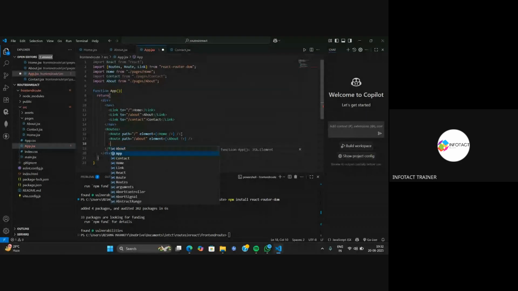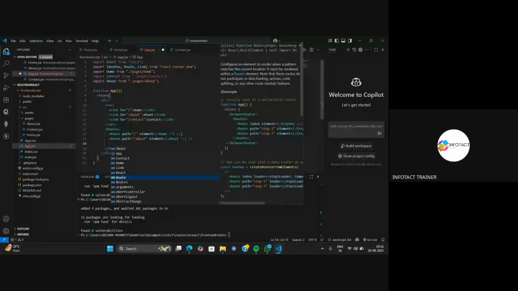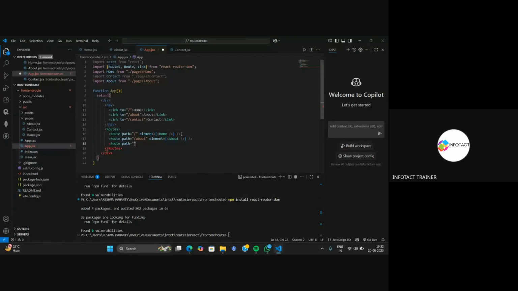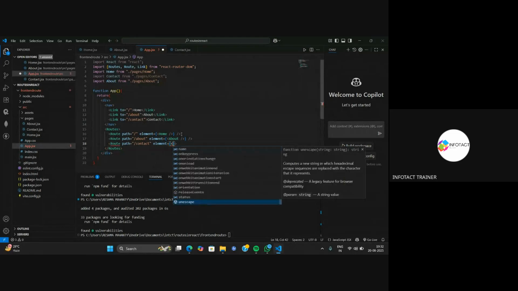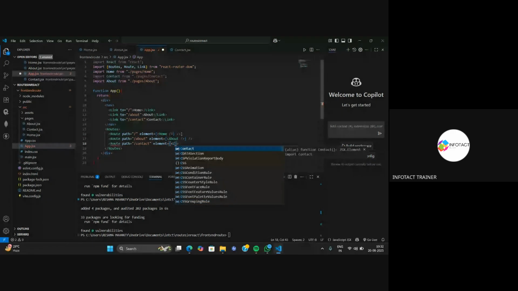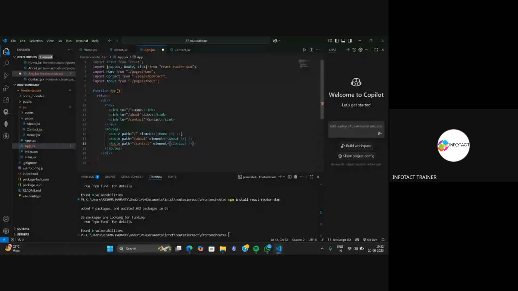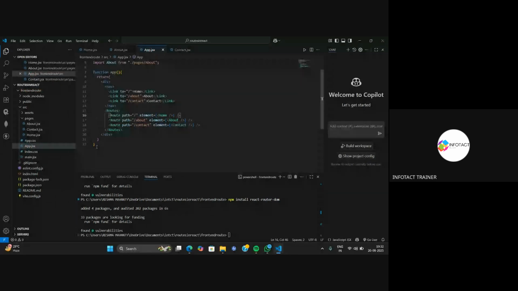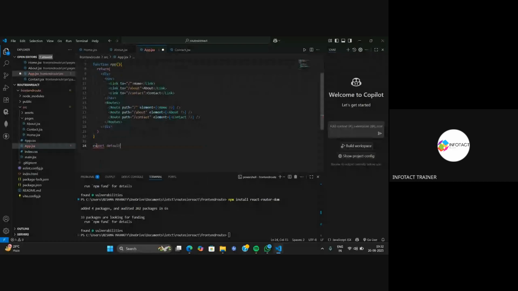And one more thing that is left to do is the contact page. And here the element that I will provide is going to be the contact page. This one is closed. I will save it and I will export the app function. Export default app.